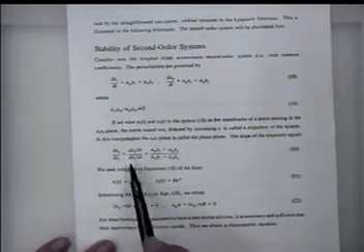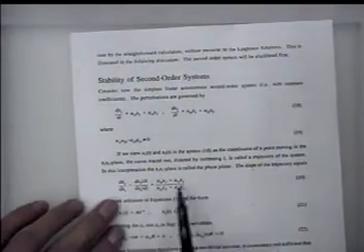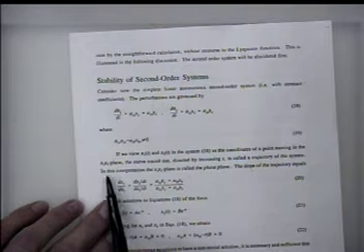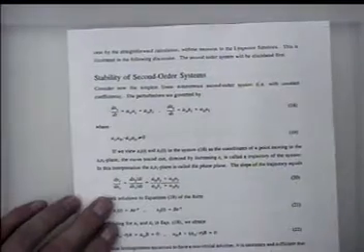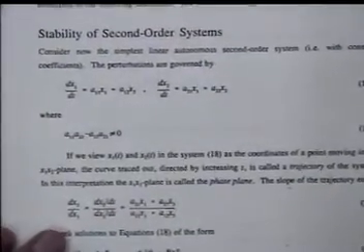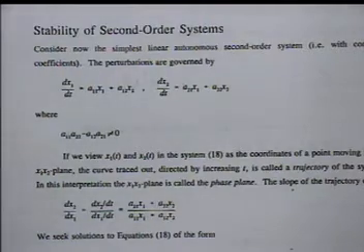Now we want to find the solution. Okay, first of all, how to find this? In this interpretation, the x2, x1 plane is called the phase plane. This plane that I depicted is called the phase plane. That means that the phase plane is a picture of the differential equations' solution without time. Time is eliminated. You may want to write it down: the phase plane is without time. There is no time there.